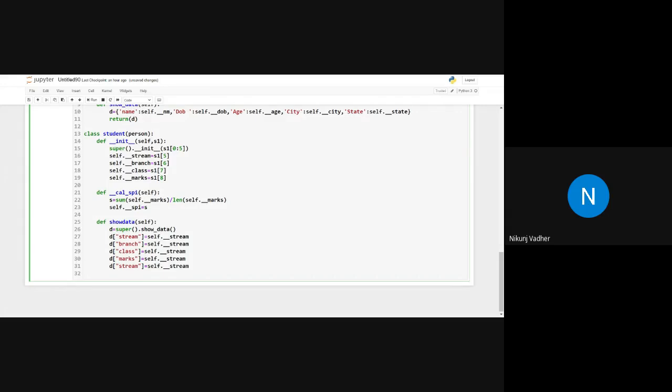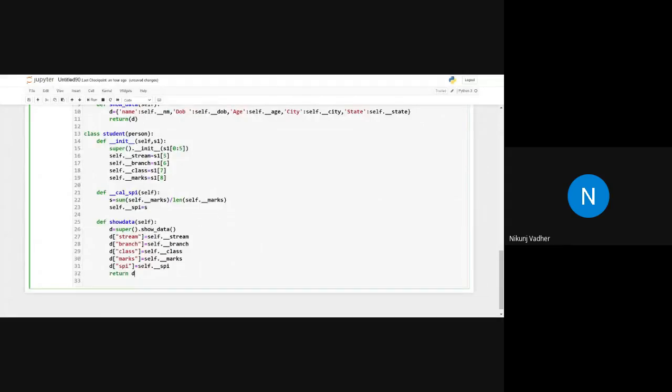Then after marks, there is SPI. Okay, so branch, class, marks. Return B.